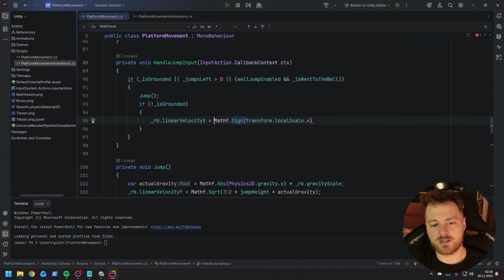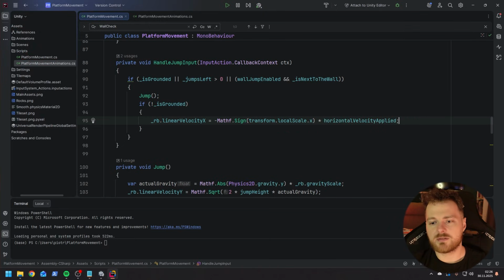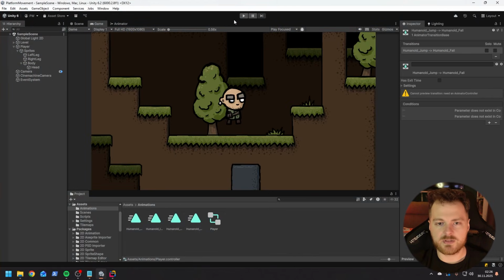So we either will get plus or minus, but this time we have to reverse it, right? So if we are rotated right, the value will be 1, but we want the opposite direction, so we want to have minus there. Over that, and now horizontal velocity applied. And let me check, because I do believe this should be everything.